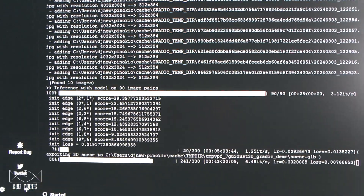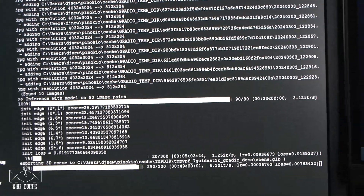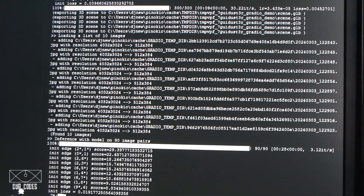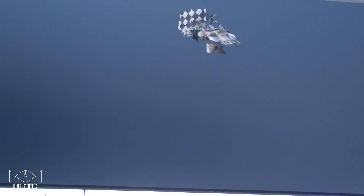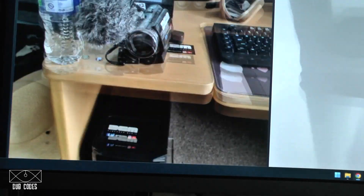Wait a minute — it is using my GPU in the 3D scene processor. So if I had a more powerful processor, because I'm throwing in some pretty high res images... Let's just have a quick scroll down. These are all set to low res images, which is kind of annoying because I gave it some very high resolution images. They're all really low res still.